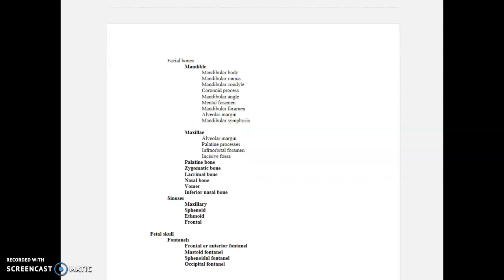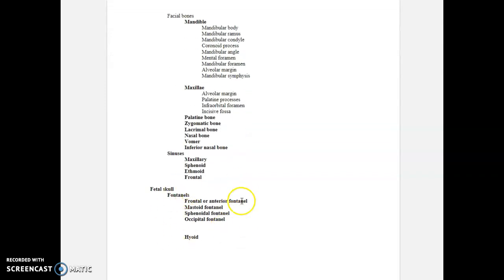Now, our next things to kind of finish this up, we have bones with holes or space inside of them that are lined with a mucous membrane. We call those sinuses. We often hear people saying, oh, my sinuses are bothering me or whatever. And a lot of times when we are in a certain environment, we can actually trigger these to release a lot of mucus and build up pressure inside of them. And if you understand where these bones are, you can understand where most of the sinus headaches are experienced.